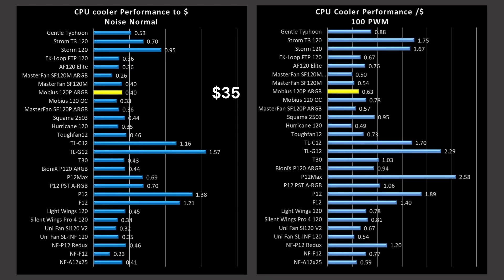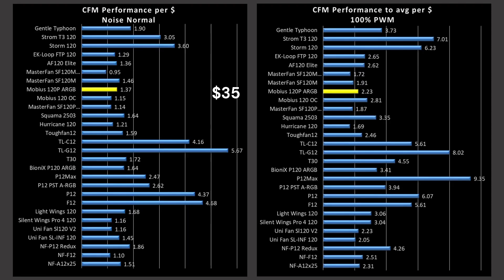Through the CPU air cooler and CFM testing, it's average value proposition again at 100%. The difference between value proposition and actual performance is key here: its actual performance is really quite good, right towards the top of the graphs, but for its actual cost to purchase, that completely negates it and makes it just middle of the road. It's up to you to decide if you want that extra overhead in performance as well as liking the RGB. It would be a good pick, but if you're looking for the best bang for your buck, even for the performance level achieved, it's not this fan.